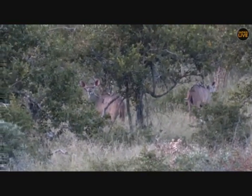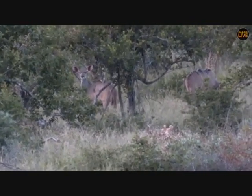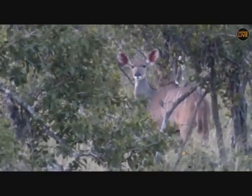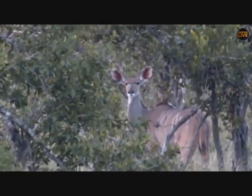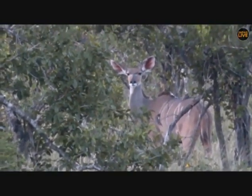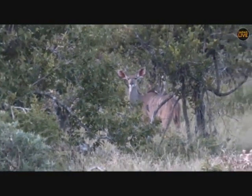At the moment, the sunset looks like a kudu, or a couple of kudus at least. So we've basically arrived at Vuyatela Dam, but sadly no sign of the elephant. I think that they must have cut through the drainages and gone towards Gallagher Pan for fresh water. But you can see that kudu's definitely spotted us. She can hear us, and she can probably see us. But we're a fair distance away, so hopefully they don't panic too much.